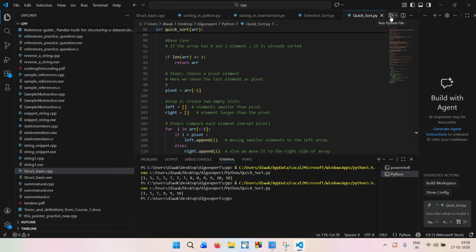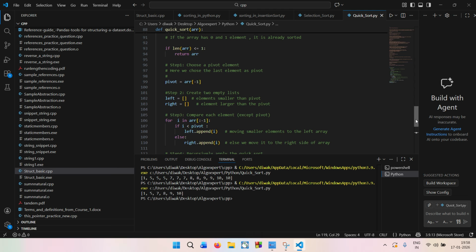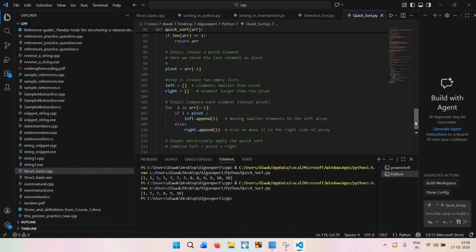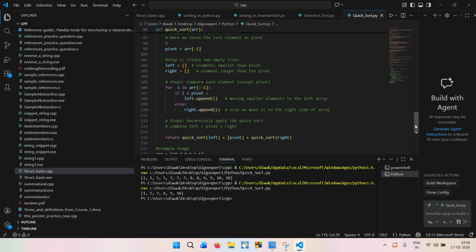So basically we are trying to do the appending over there, and if the element is less than pivot, right? Pivot is your array minus 1, so that is the last element, and the array is starting from the 0th element and is going to the last but one element. So that is basically the way to go about it, right?